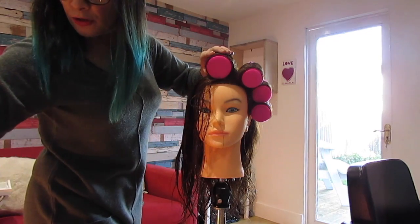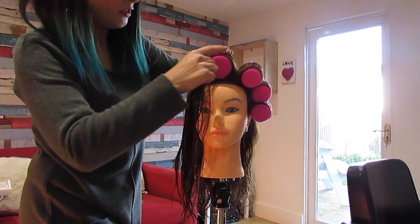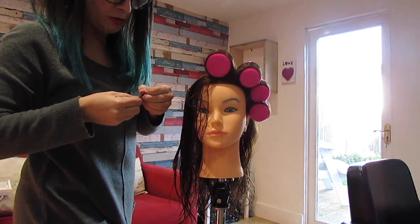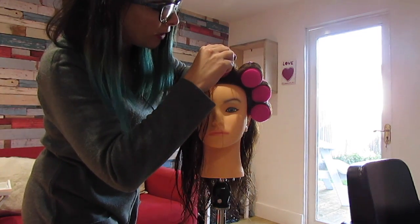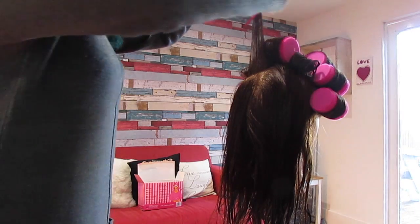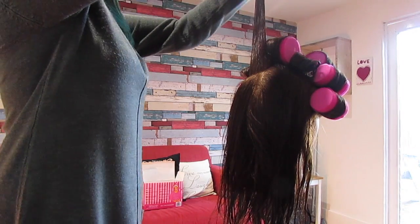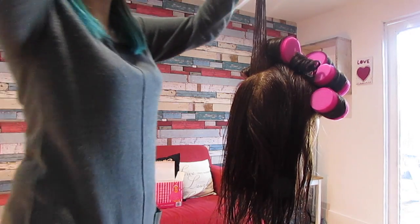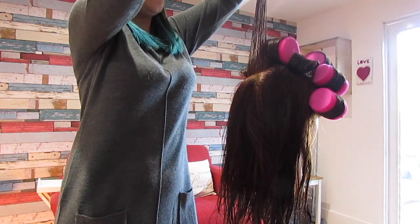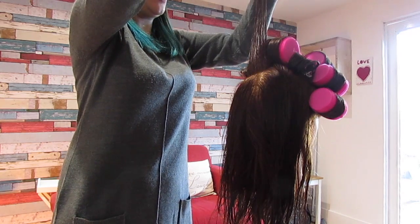And then you get a normal bobby pin. Normally these should just stick there like that for now. But you get a little bobby pin and you put it in here and that will just literally hold it in. So these barrel rolls are actually really difficult to do. I'm going to try and do one now, but I'm actually not very good at them. You literally start from the top and you roll it down.